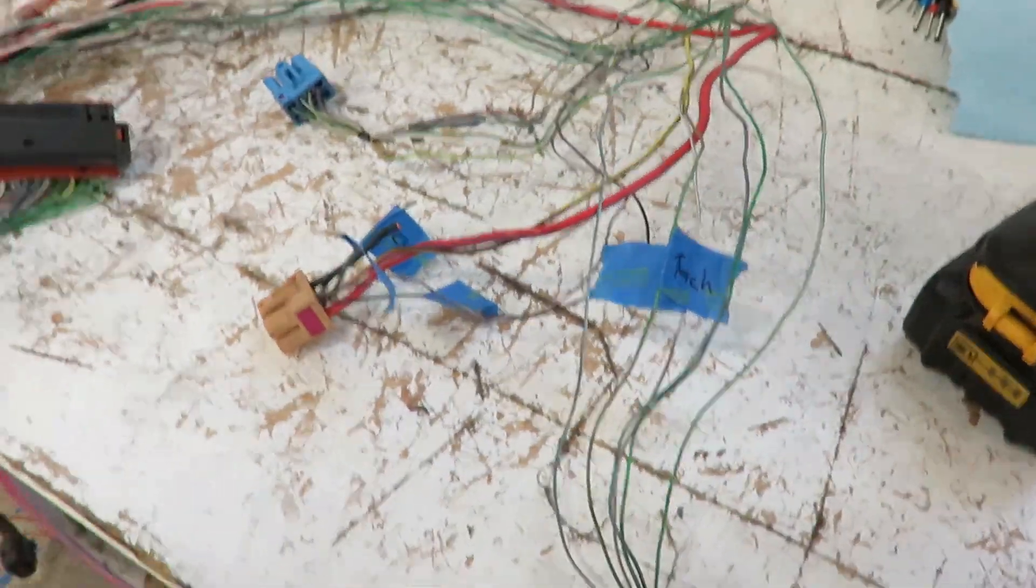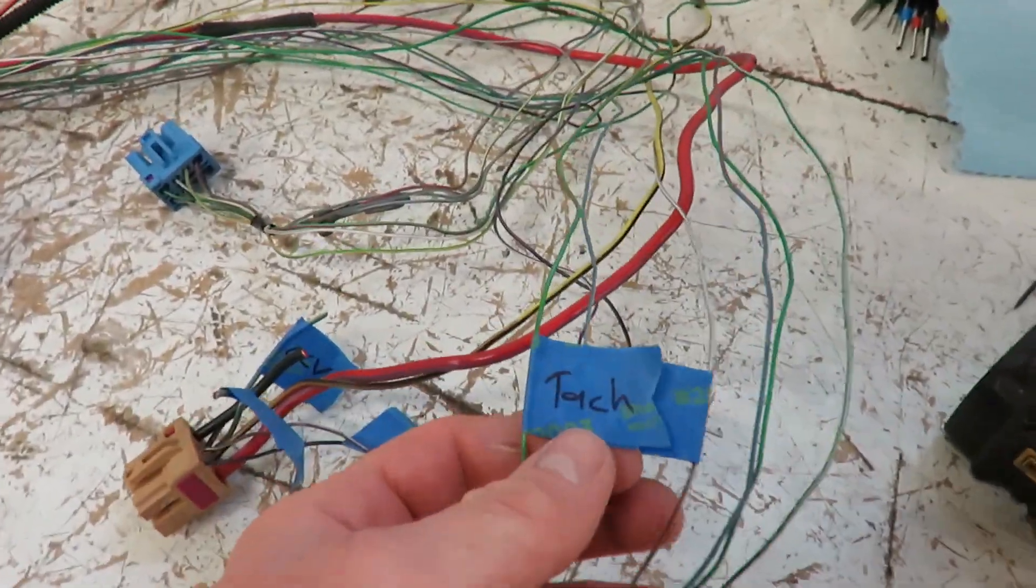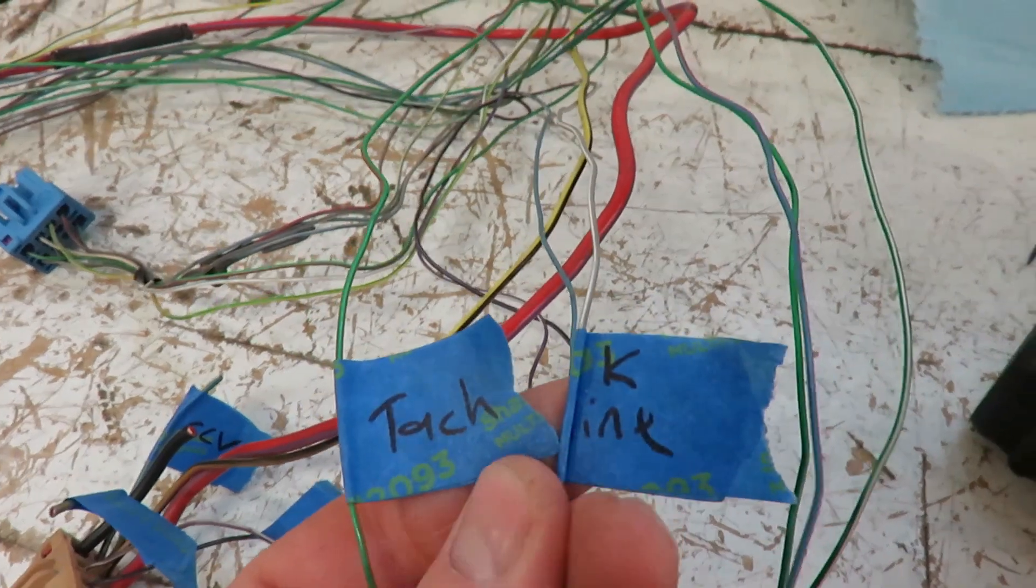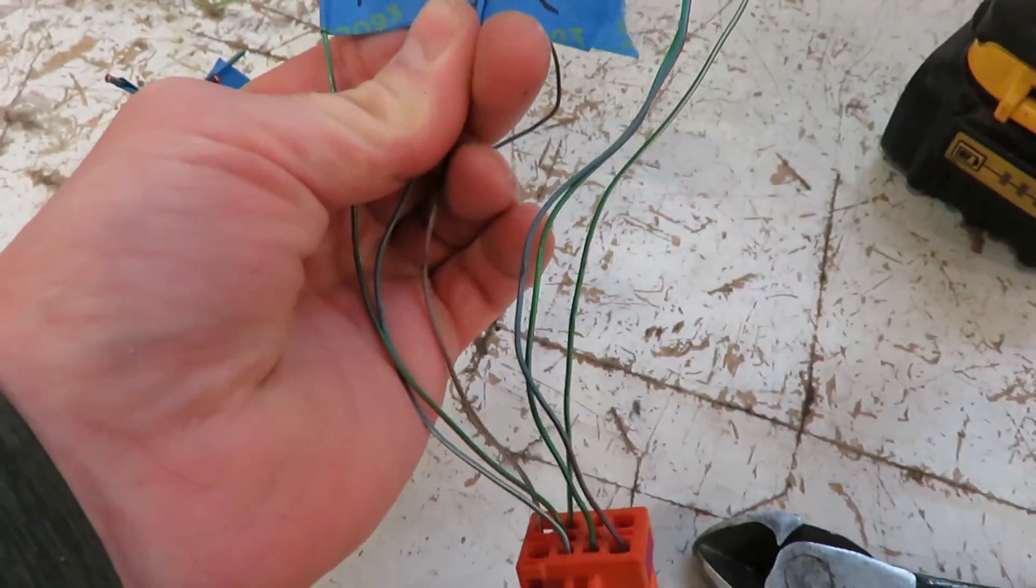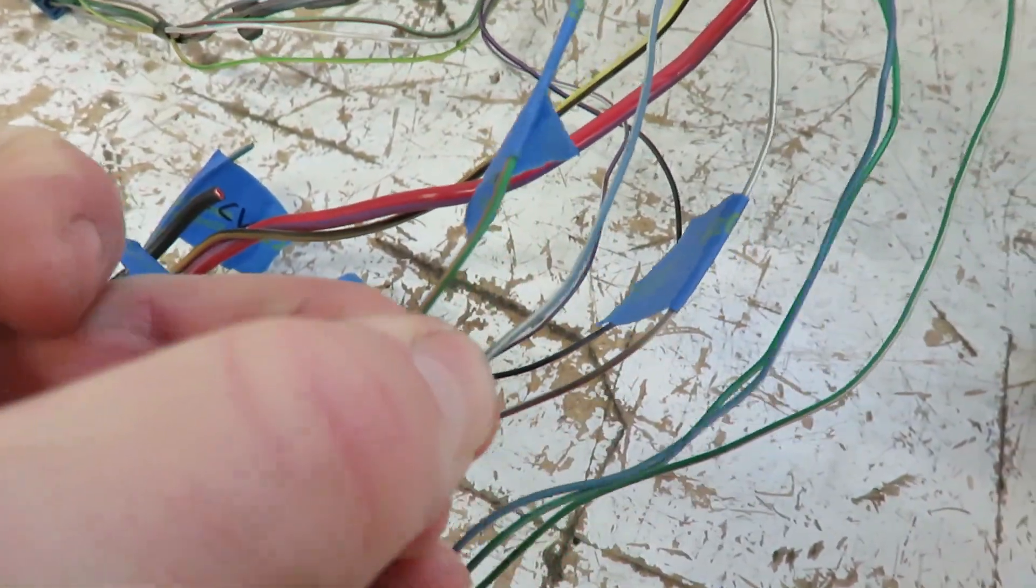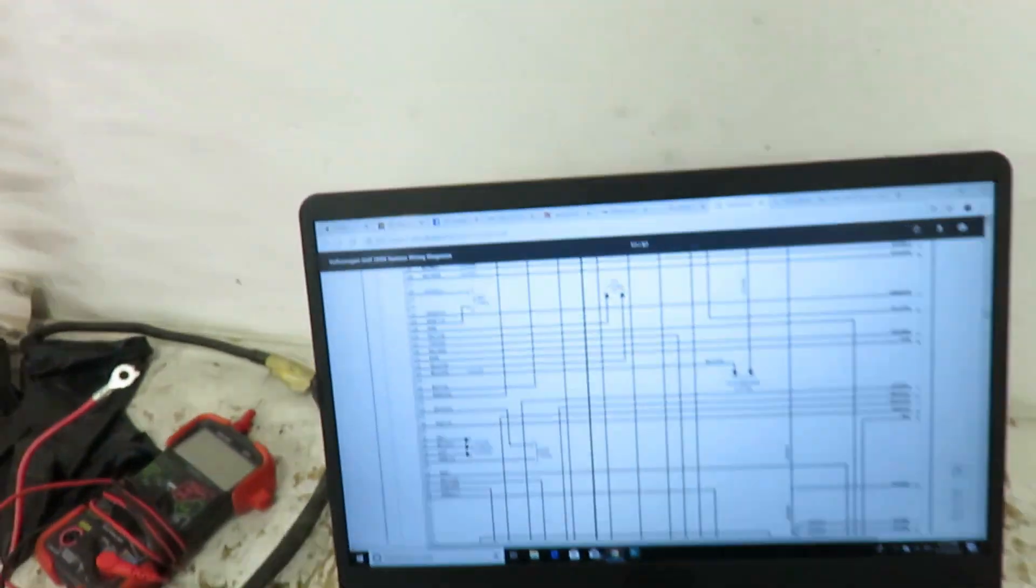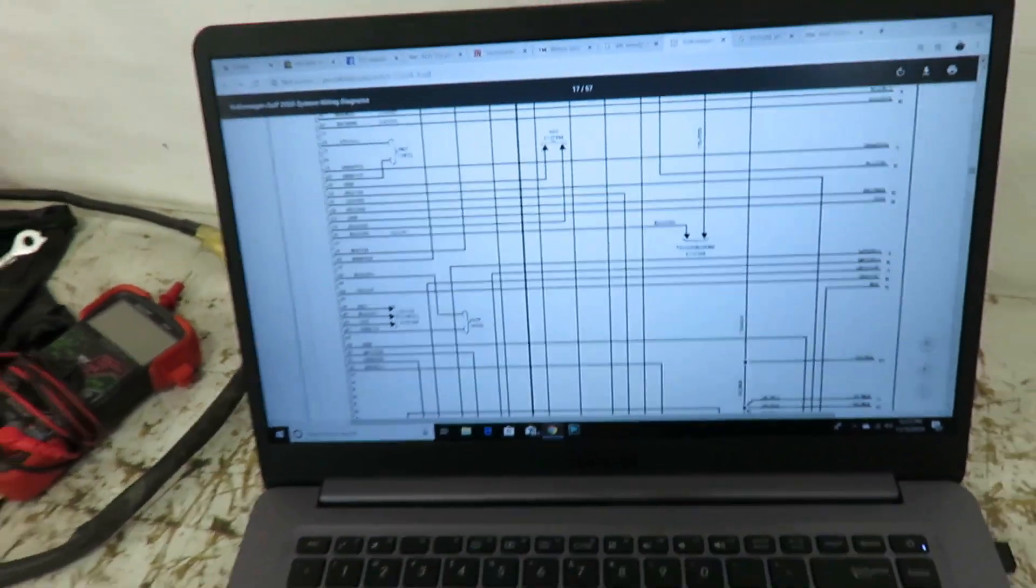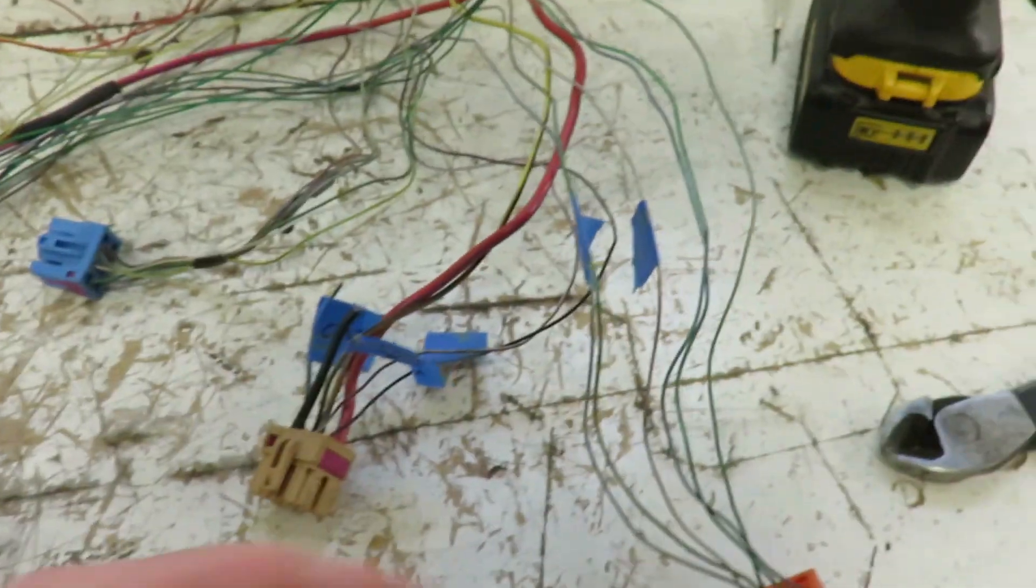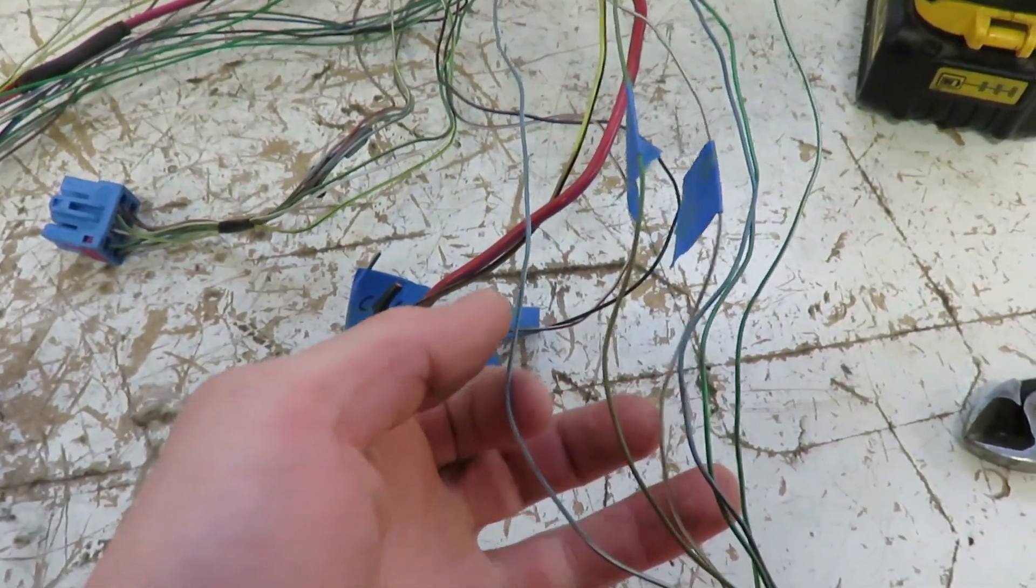All right, so the last connection I've got to go through is the orange. And we know that we have TAC and K-Line. So we've definitely got to save those. And then just trace these other wires. So this blue and white goes to the ECU. And I actually found a wiring diagram online. And so it's making it a little easier. That one goes to the instrument cluster. And we're obviously not running that, so we don't need it.